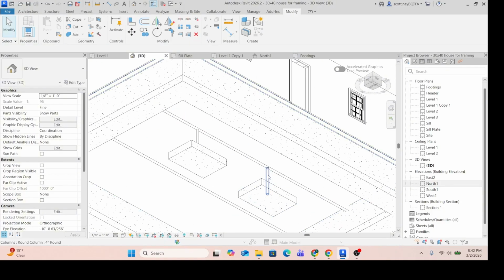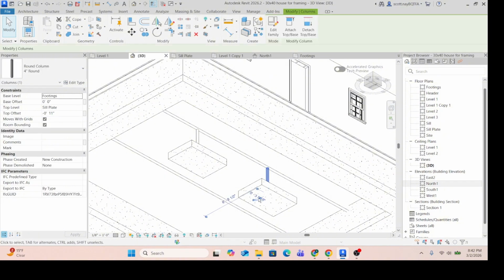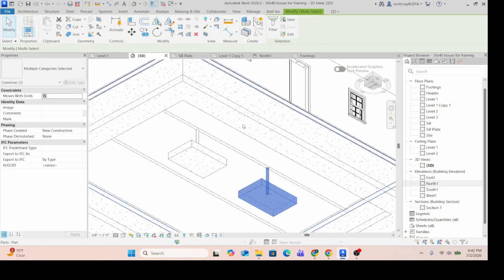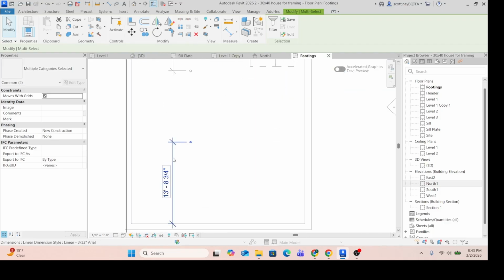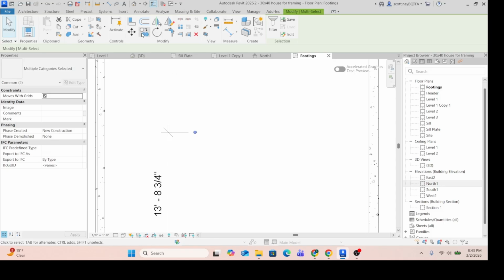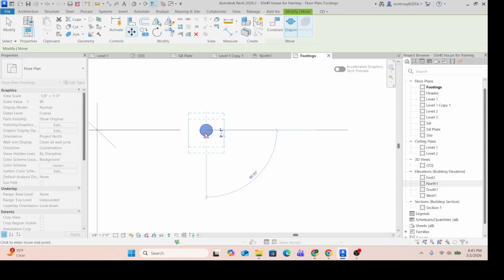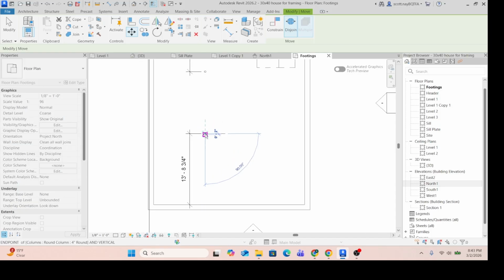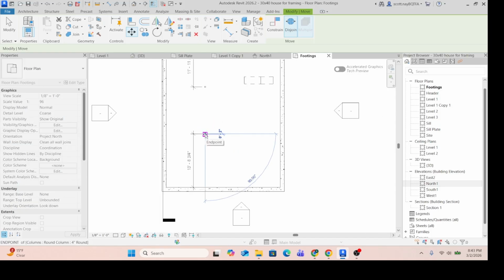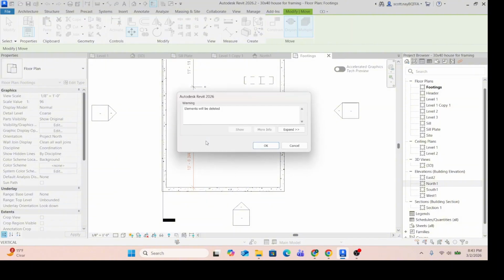I'm pretty sure it's this one. Yep. Let's see, I need to move this thing a foot. I do 2 feet to start.